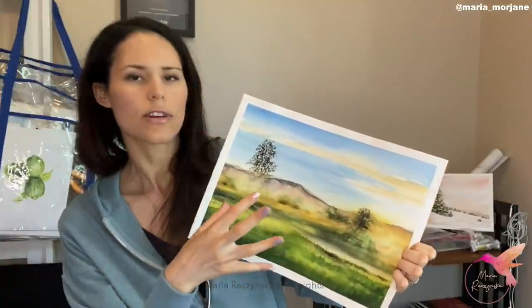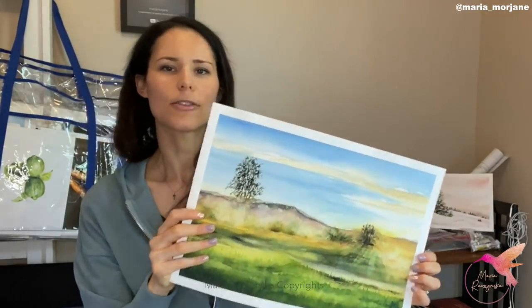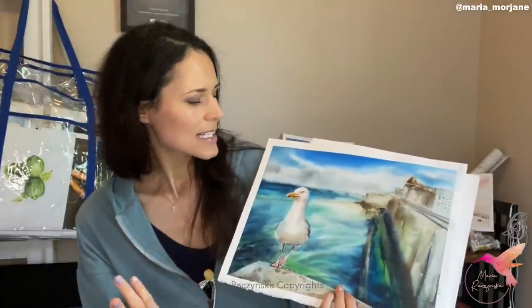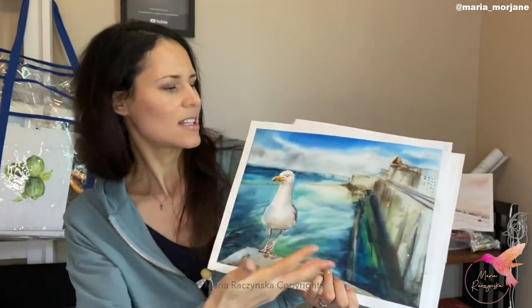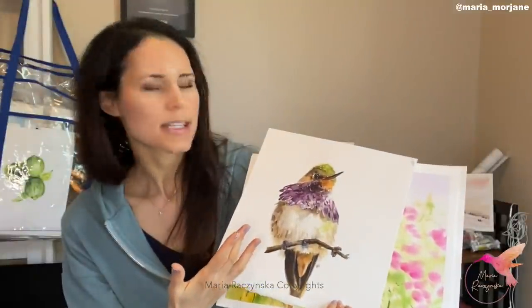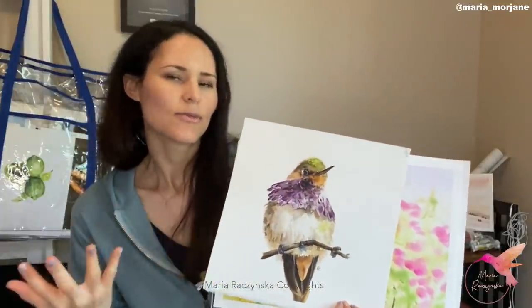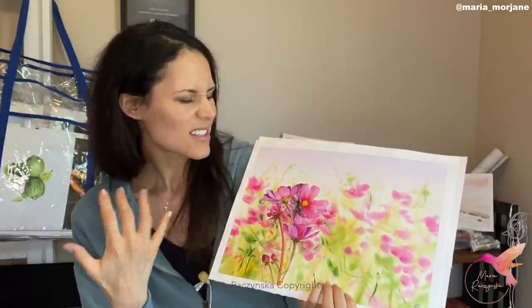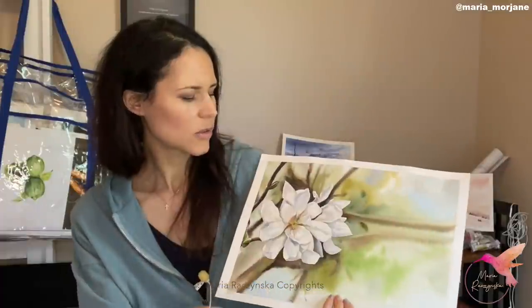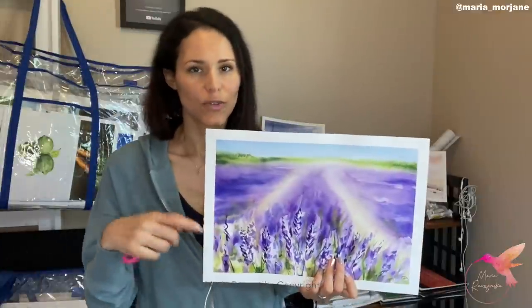Here I was trying to create a foggy feel but the sky has hard edges — it's just not what I do today. I like the contrast and the idea of it, but it just didn't work out. The bird is just kind of overworked in that area. I like a couple of areas but I didn't want to put it into a tutorial. This painting is not my favorite either — I just lost the feel of it. This is one of my first paintings working on a white object.